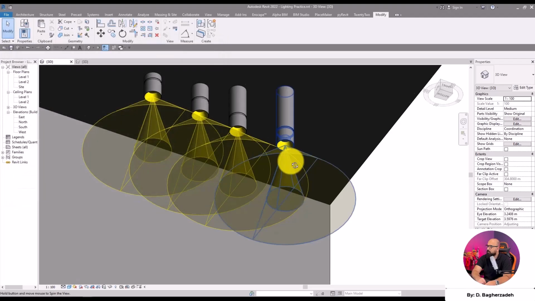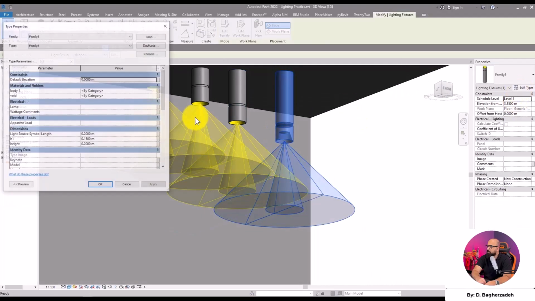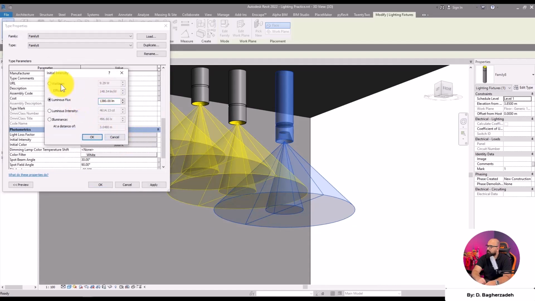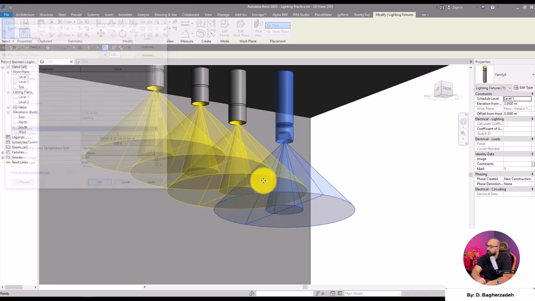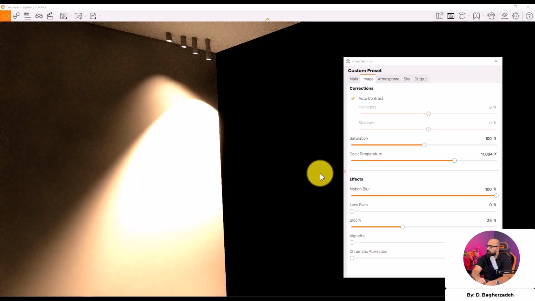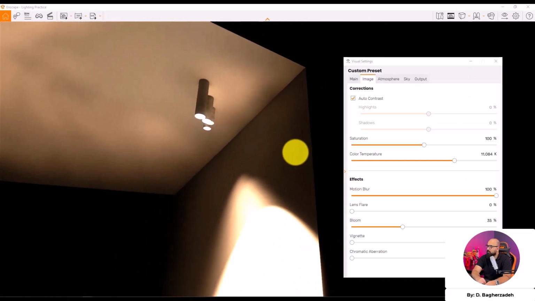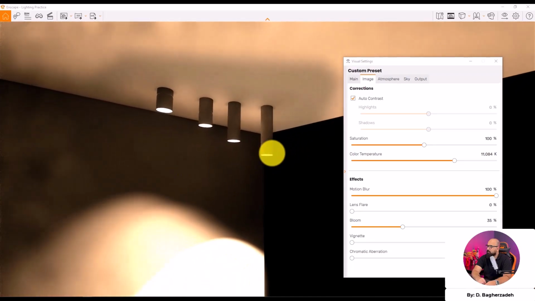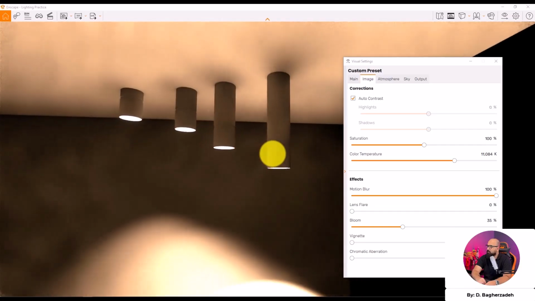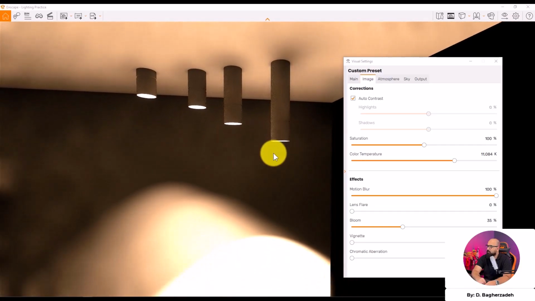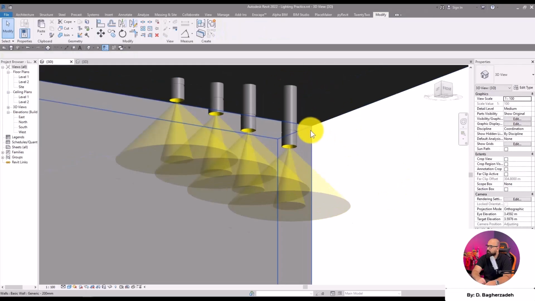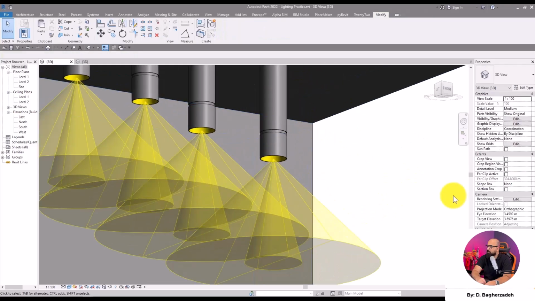And just like before, we have these further settings. For example, photometric settings, we can control the color further. Or for example, the wattage, let's go with 500 again to increase the light emitting. And yeah, that is basically it. Simply done. Now, by the way, guys, we still have some further tricks and techniques that we're going to discuss later on. But at this point, what you should be doing, as a practice actually, would be creating the models of these types of lights that we have talked about in this session.